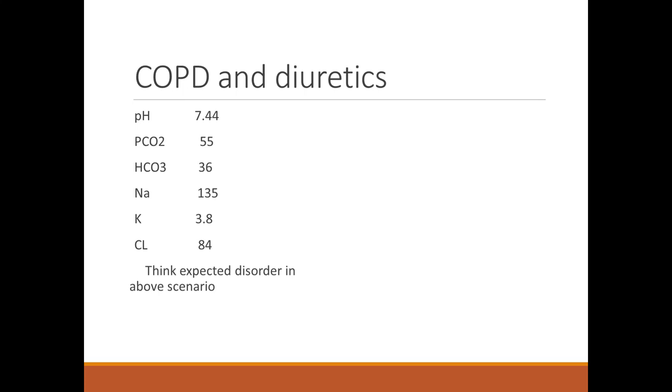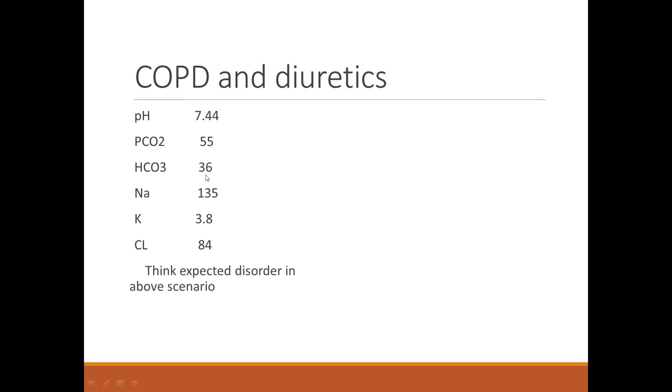The pH is 7.4, a little bit alkalotic, with the PCO2 at 55. That signifies respiratory acidosis, but the pH is a little bit alkalotic. You should see the bicarbonate is 36, almost 12 more than the normal cutoff of 24. So the predominant disorder is metabolic alkalosis, but is the rest of the PCO2 up to the mark?